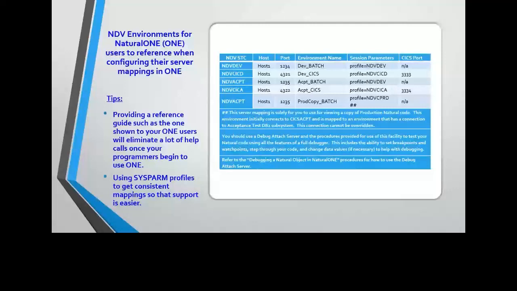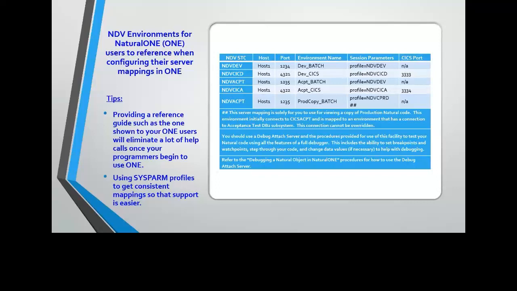We also have sysparm profiles that we built for them to connect their NaturalOne client with, just so that we make sure what Natural parameters they're connecting in with. There may be a time that you have a user that you need to tweak a Natural parm in their NaturalOne connection. And these Natural sysparms are actually the default sysparms we have defined to the Ndv servers.